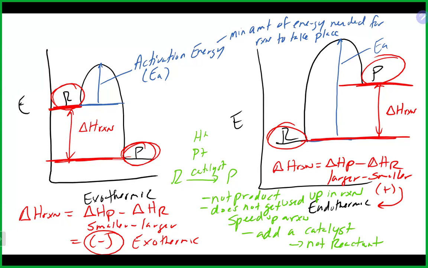Now, let's say we add a catalyst into that reaction. The gas molecules are attracted towards the metal. That will put all the gas molecules very close to each other, and that's going to allow them to start reacting a lot quicker. It also aids in the reaction happening. That allows them to react a lot quicker than if they had to just wait for it to happen as they're floating around. So you could think of a catalyst as finding an alternative pathway, and it does affect the actual activation energy.